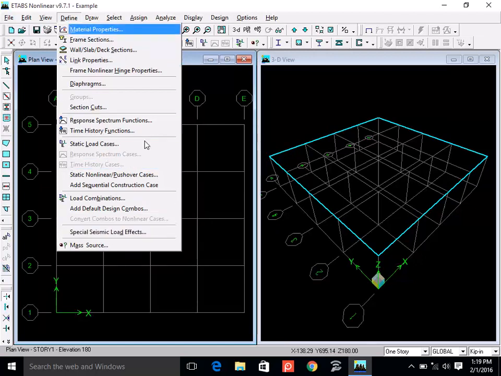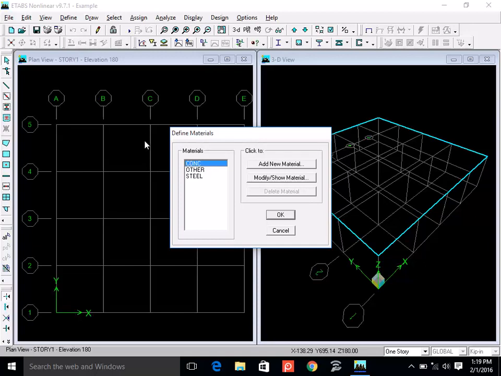Okay, let's first come to material properties. Everybody has a laptop, right? At least one laptop in one row. Is there anyone who has no laptop? Everybody has it. Okay. You have the power back? Okay, very good. Go to material properties. Okay, how long will it take? Oh, okay, good. It's back.